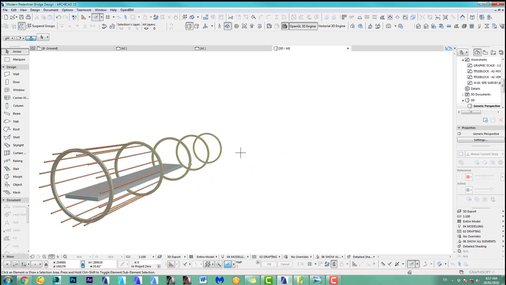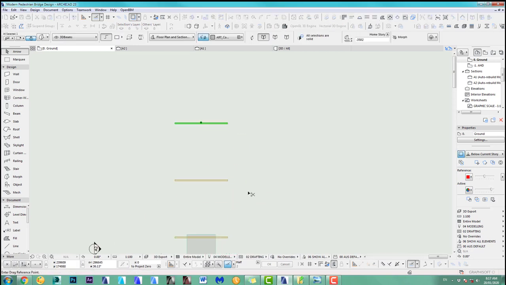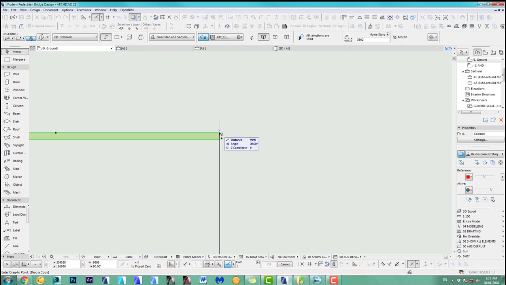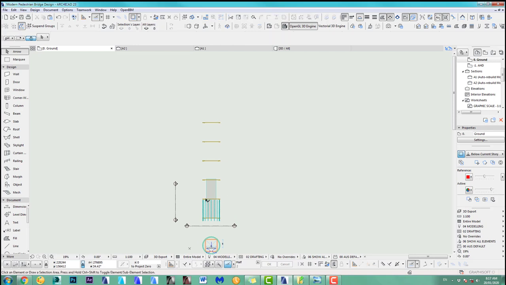Okay, so I got 10, 20, 30. I should have done one more, never mind. Let's do this and we drag another copy. Just go from this corner to this corner. Oh, didn't quite keep the corner. See the distance there, but you know what? Let's cheat a little bit. There you go. Okay, perfect.